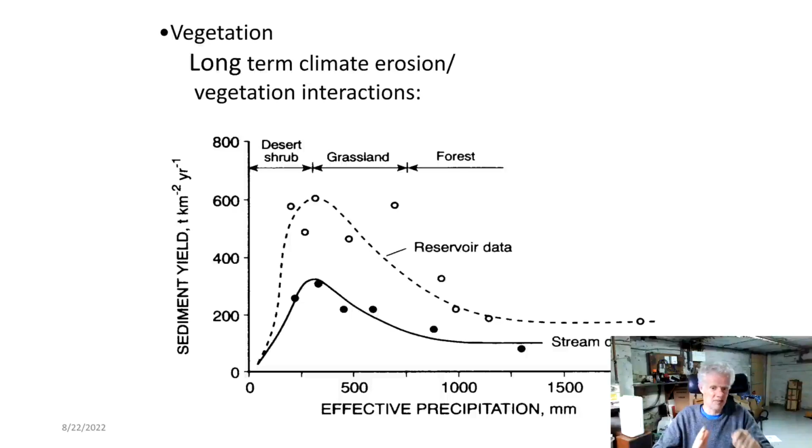Then as you get to precipitation rates of around 400 millimetres a year, so a semi-arid environment, there's not enough water to support a dense vegetation cover, but there is enough water to move a lot of sediment. So you start to get very high sediment yields. But then as the amount of precipitation increases, more vegetation can grow, and that locks in the sediments in the top, reducing erosion, and the amount of sediment coming out of rivers and sedimenting out in reservoirs decreases. So we get this lovely curve, the Langbein-Schumm curve.